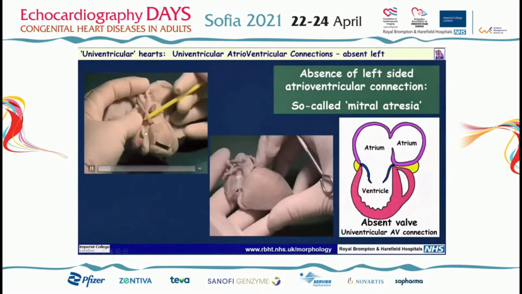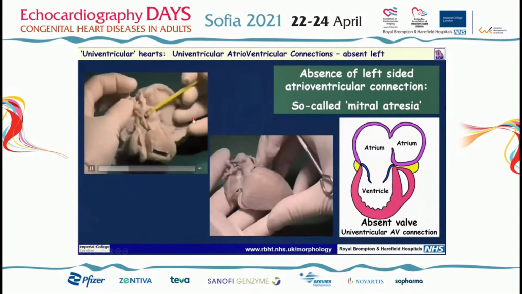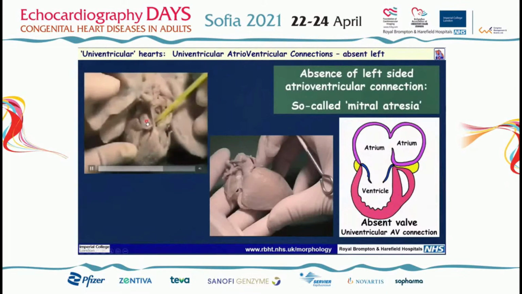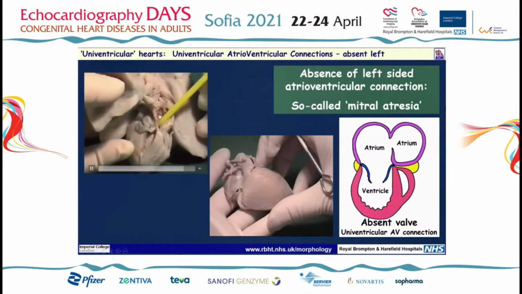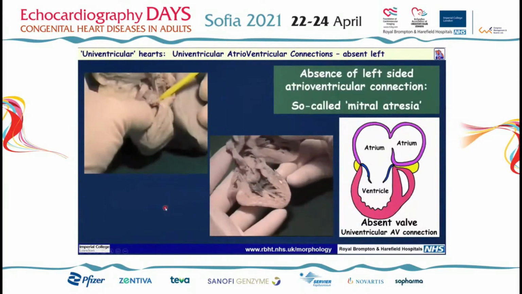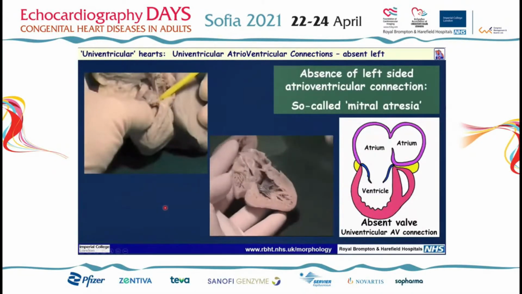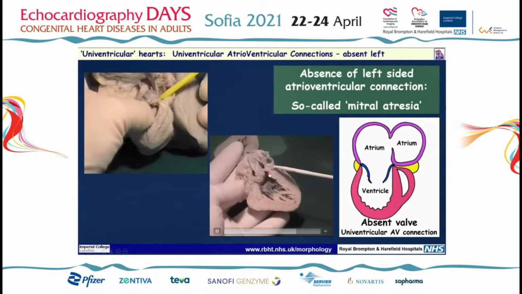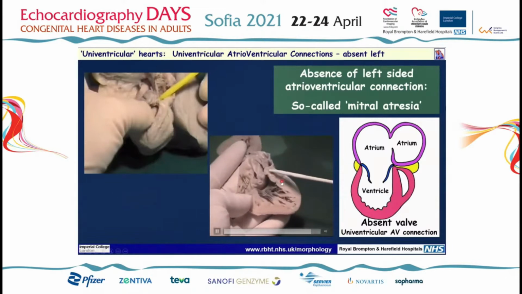So here we are, a very narrow ascending aorta, aortic atresia, pulmonary trunk quite big, ductus here, turning around to the left side, left atrial chamber, left atrial appendage, blind ending left atrial chamber. The longitudinal cut through shows dominance of the right side of the heart, ventricular septum here, a slit-like left ventricle, just about pick it up.